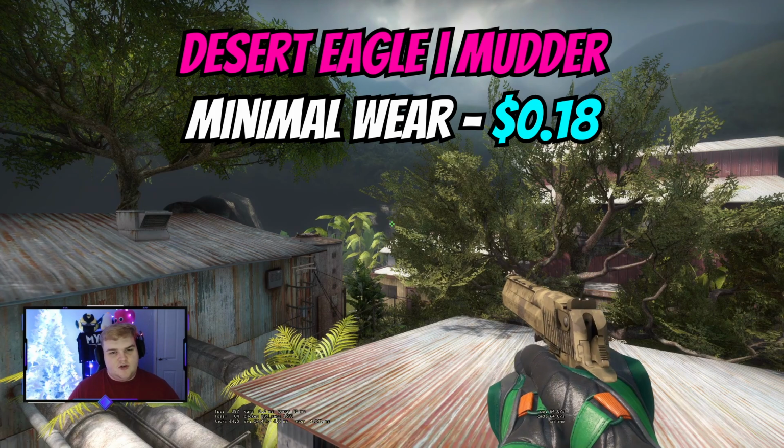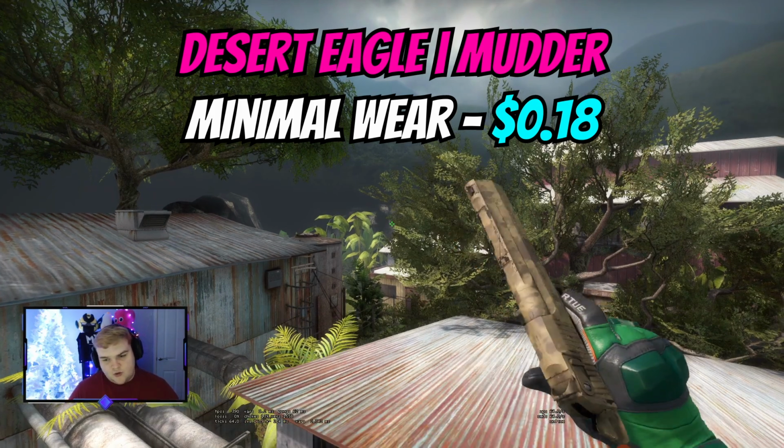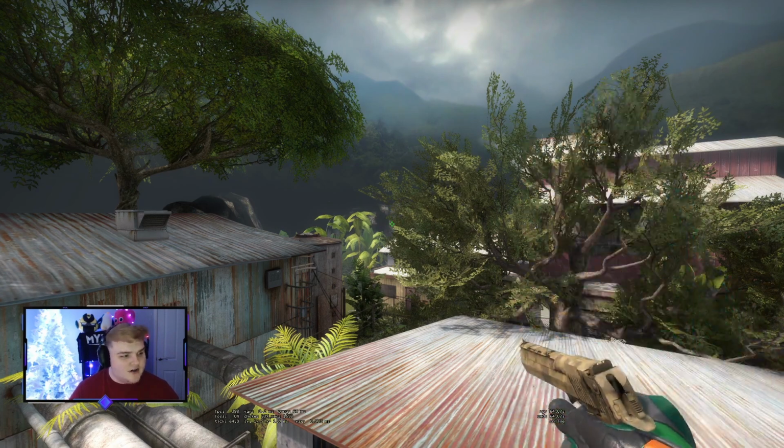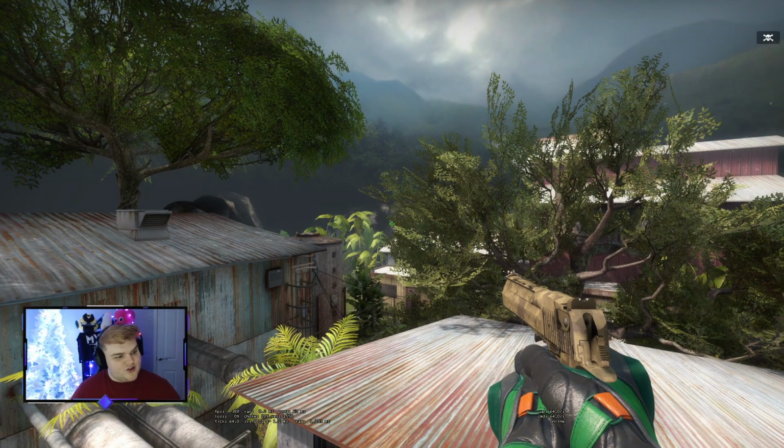But I think you have to spend a fair bit of money to get a green Deagle. So that's the only main downside of a budget green inventory in CS, is that it can be hard to find a Desert Eagle to use. Maybe you look for a revolver instead and just commit to that meta.